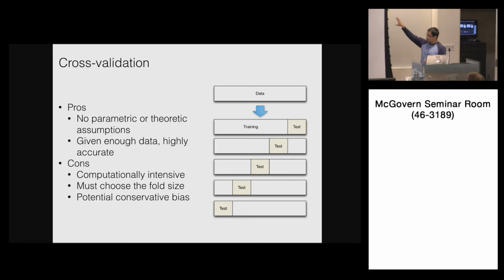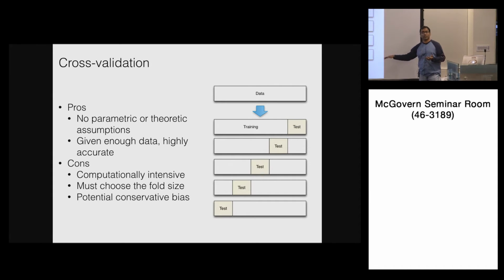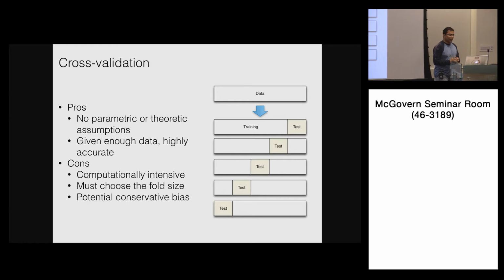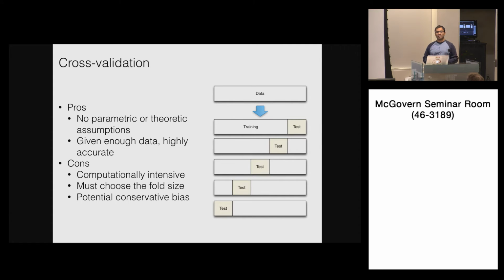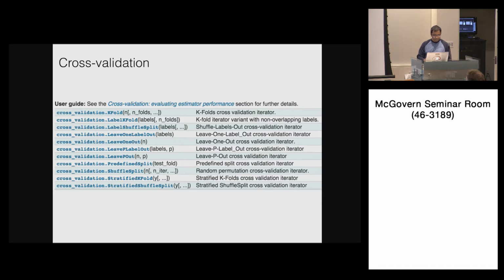And people can do this in various ways. So you can do what's shown over here, which is called k-fold cross-validation. This is a 5-fold cross-validation. You've left aside 5 folds of data as test sets, and you've trained on the rest and applied it to that. You can also do bootstrap cross-validation, where you randomly pick up data that you leave aside, build the model on the rest of the data, and test on it. And that way you build up a distribution of prediction errors as opposed to one single prediction error. So there are different ways one can approach this.